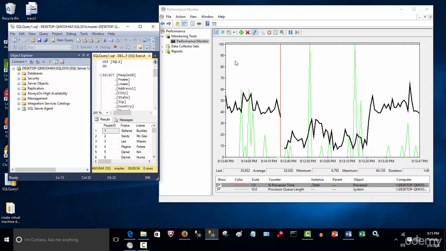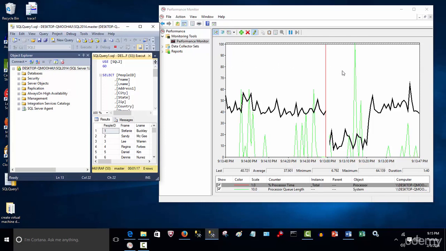Now, having said that, that doesn't necessarily mean that I go out and quickly buy another server with a faster CPU and more expensive CPU and more CPUs themselves. It means I have to fine tune the reasoning why that's happening. And obviously, I'm going to be showing you that. What I would do now is run a SQL profiler at the same time, and start looking at the high running queries that are taking a long time, and see if I can fine tune those.